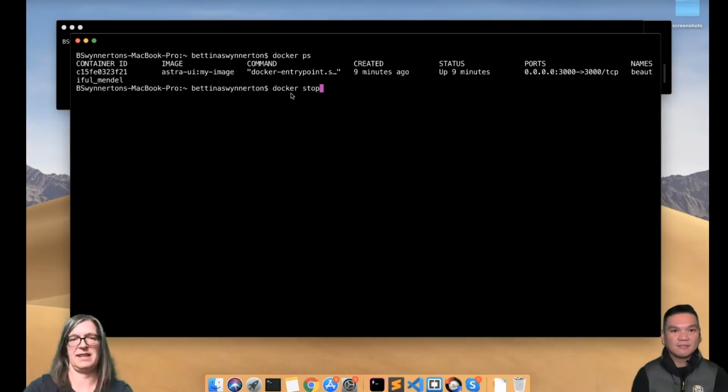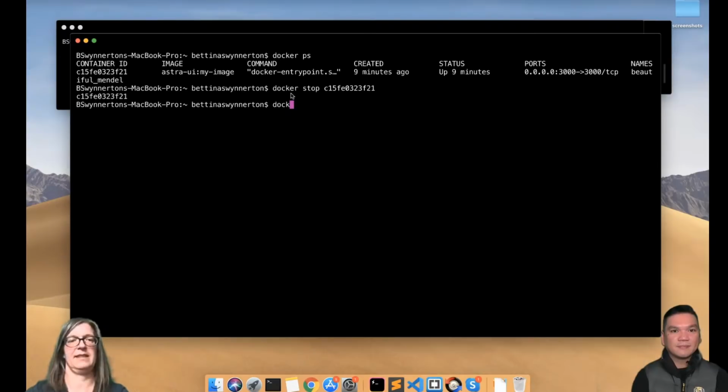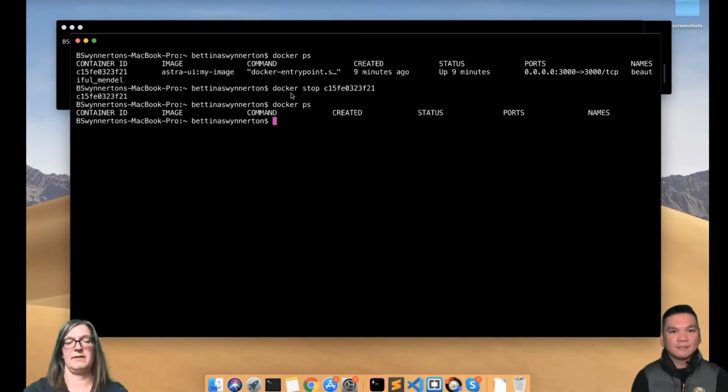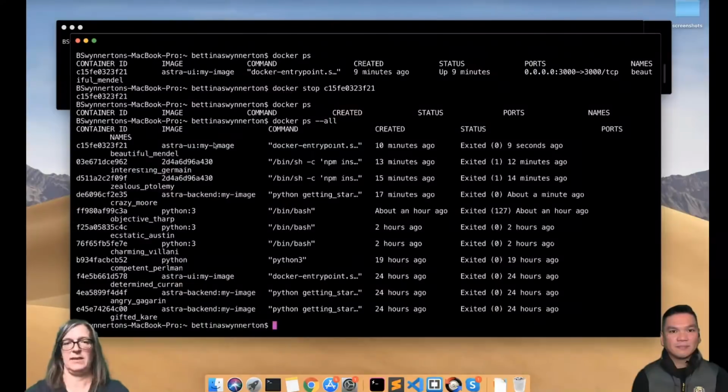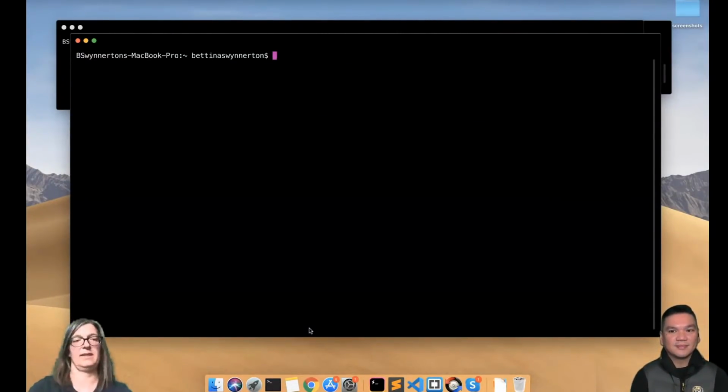Stop. This container stopped. Docker PS. Nothing is running. Again, if you want to see everything that you've run in the past or since you last deleted things, you see that we had the npm source that didn't quite work, and then the Python one that stopped. Okay, cool. Right, so let's clear this up and let's actually get into kind. So kind is running. There we are.